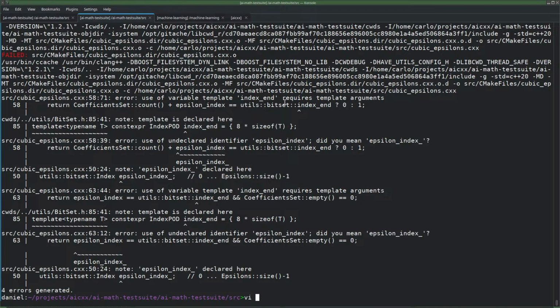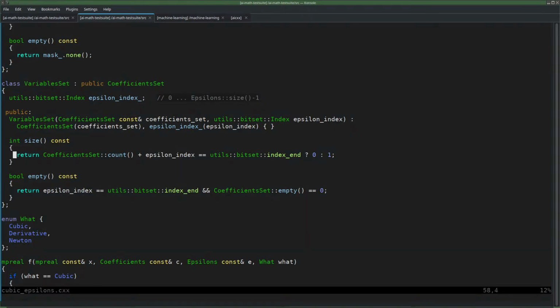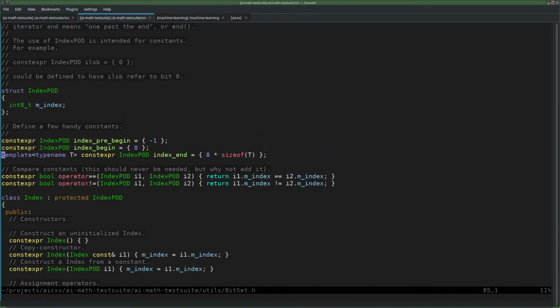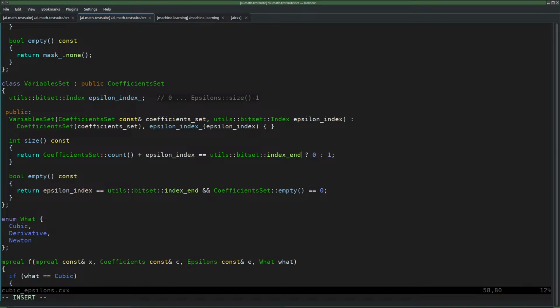Index int requires template arguments. But yeah, we don't like code duplication.